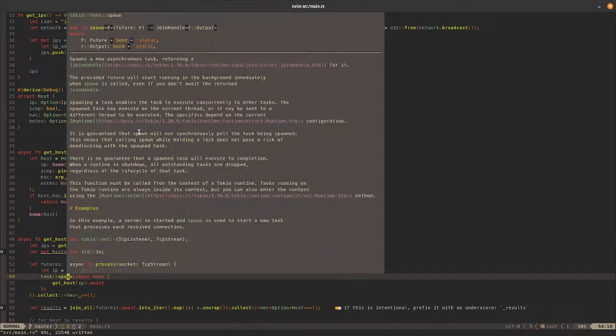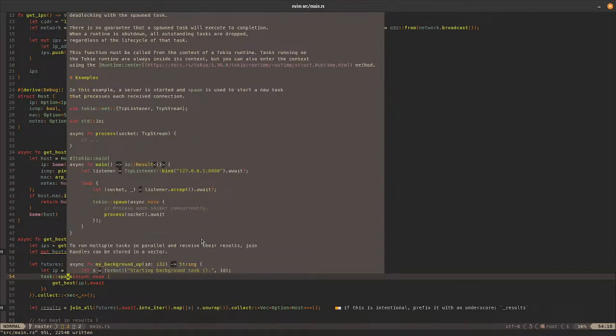All right, in this example, it's doing a TCP stream listener. So we're going to async process, create a main, we want an IO result, we're going to bind it to 8080 and then await.